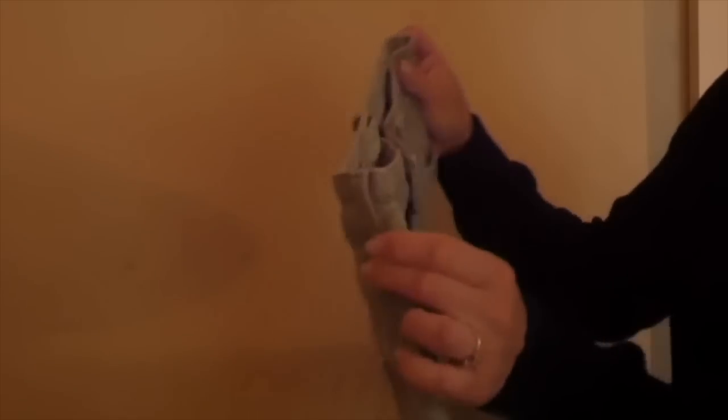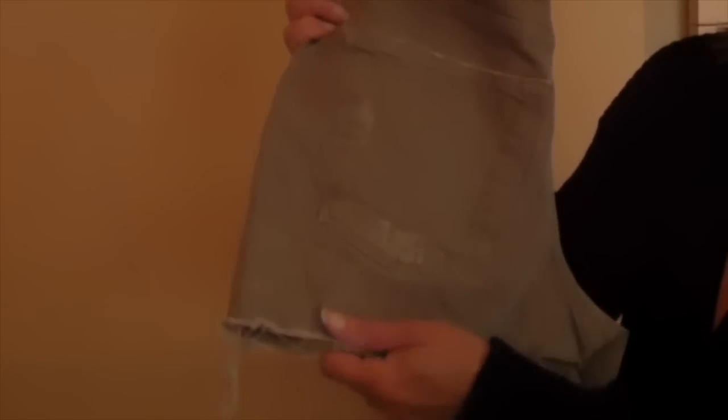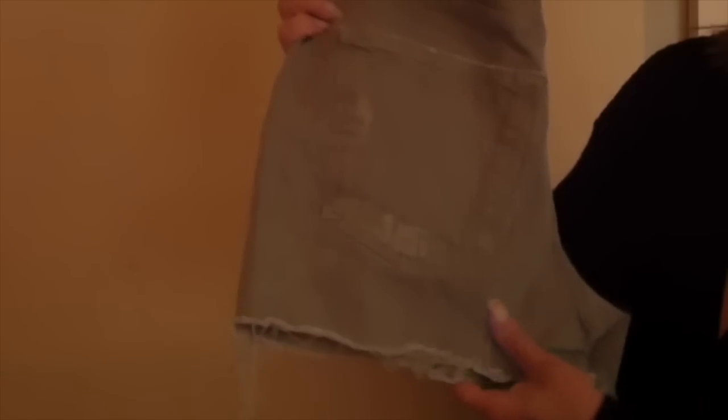So for group number 8. You prefer item number. Okay. Okay, I have one more pair here of denim shorts. Item number 1 from this group is a pair of green colored cut off denim shorts. These are much shorter in length, and they have some of the fraying at the bottom, light green in color.